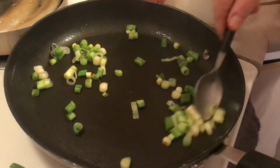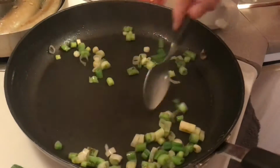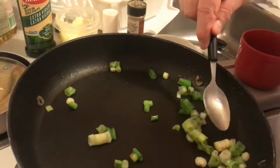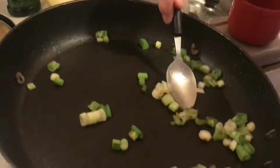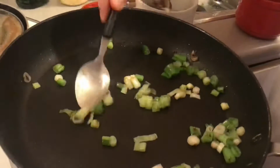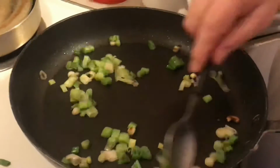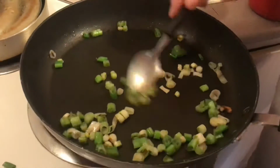Everything tastes better a little bit sauteed, right? Yep. I didn't cut those out really well. And remember, it's going to cook just a bit. It's not going to cook very much. So I want to also make sure everything's cooked.